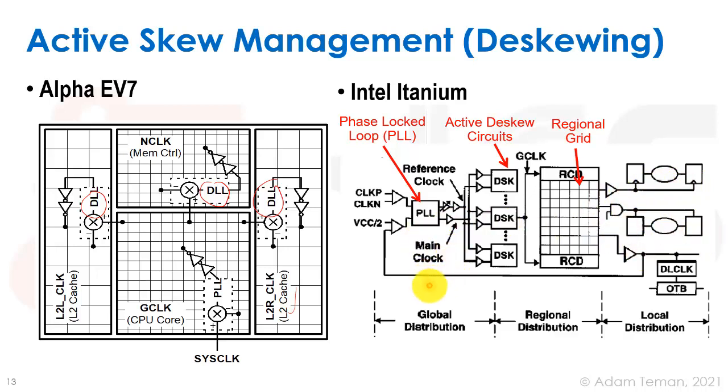The big difference between a DLL and a PLL is that a DLL fixes the phase of the clock. In other words, it removes the skew, but it does not multiply the frequency, and therefore it's not used as the main clock that goes into the design. We use a PLL for that because that multiplies the clock and gives us a much higher clock than our clock reference that's at a lower frequency outside the chip.